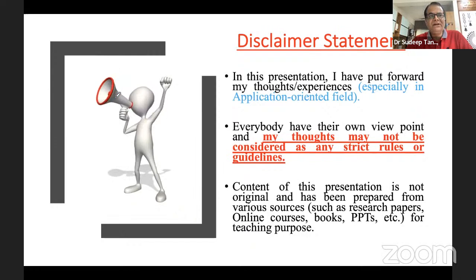And I want to give due credit to all the researchers, because while preparing these PPTs, I have come across some good research articles and some content from the NPTEL and MOOC courses also. The only purpose I have used their content is for academic purposes. There is no commercialization involved in this entire process.